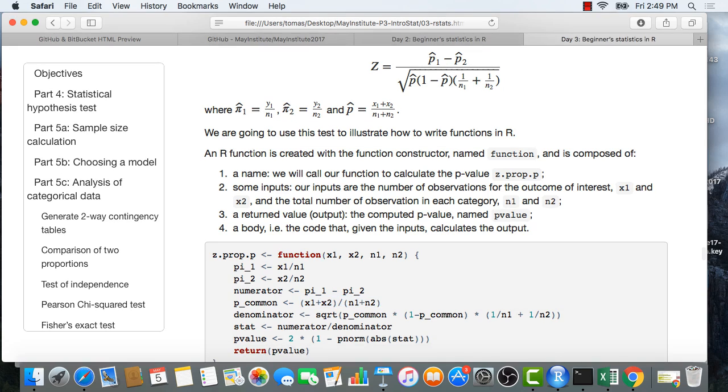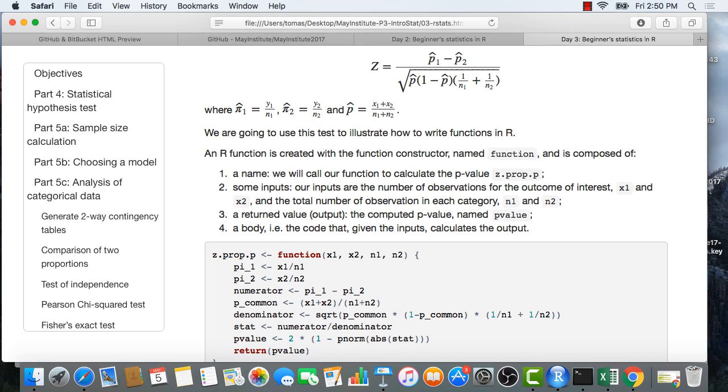The denominator here is also basically this: first the square root, and then P common times 1 minus P common, and times this number and this number. So each one is exactly this, I just calculate step by step.